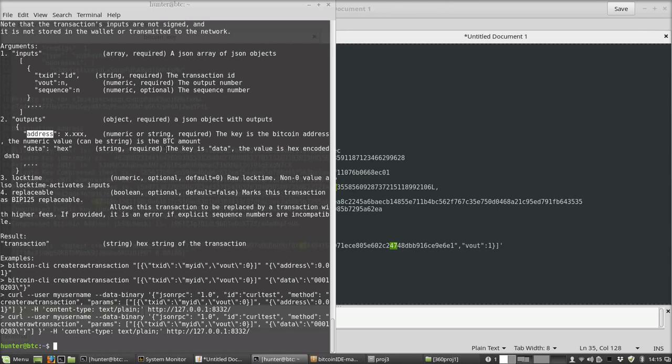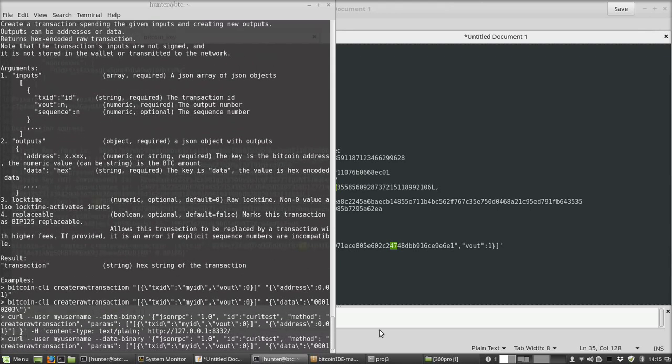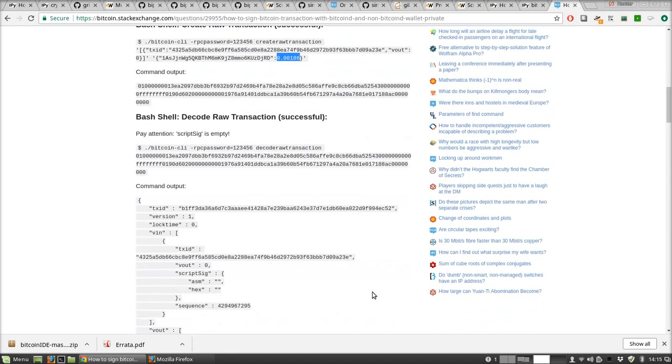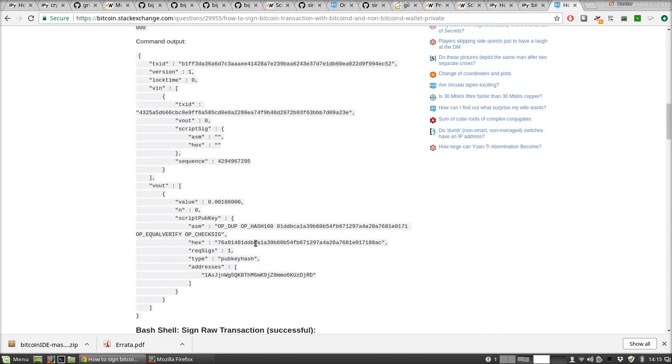And so here are the outputs, the data. Now this data thing, what is that? I don't believe he has any data in his example. Yeah, so he just has a destination address and a value and no data. See what's going on here.